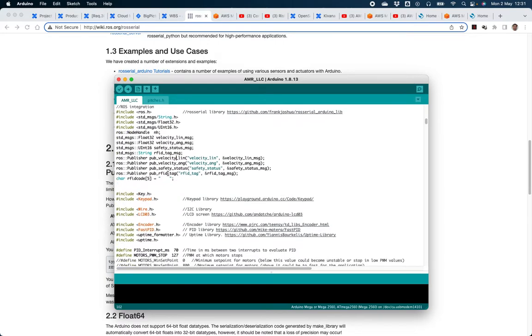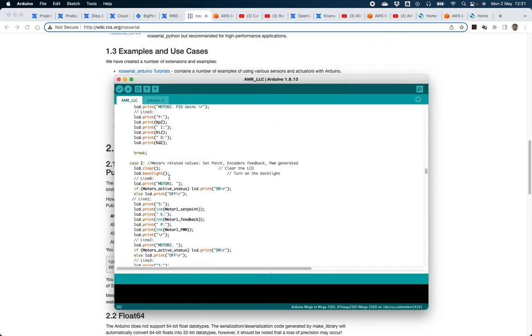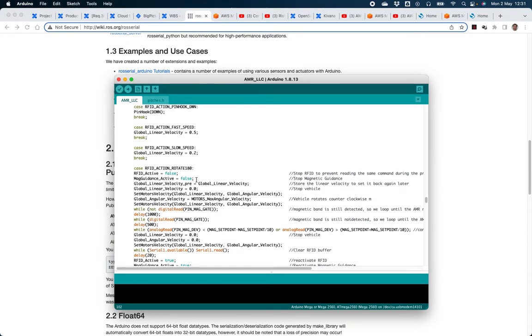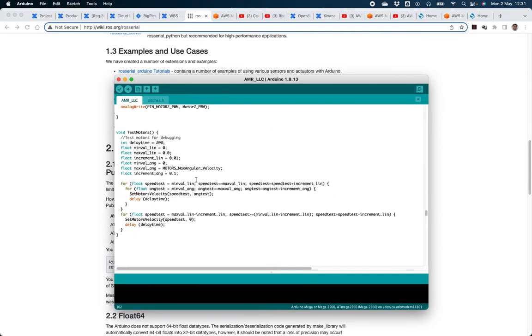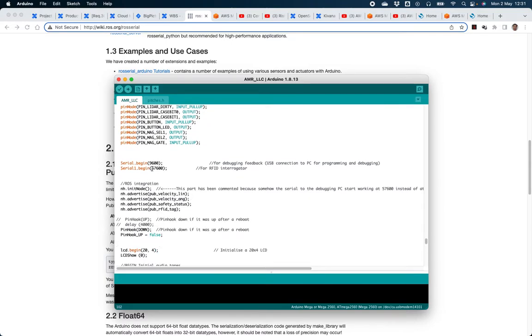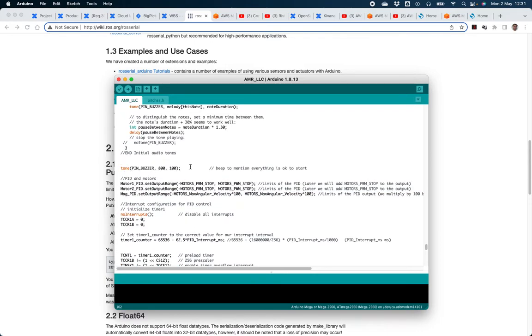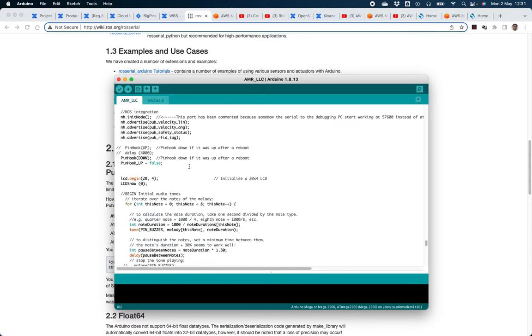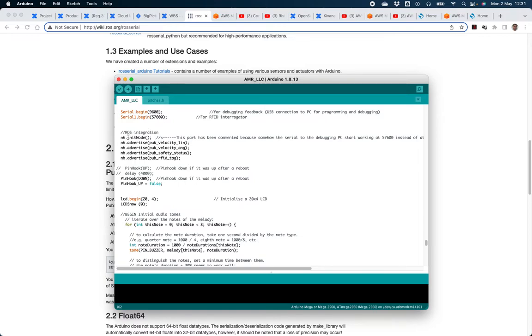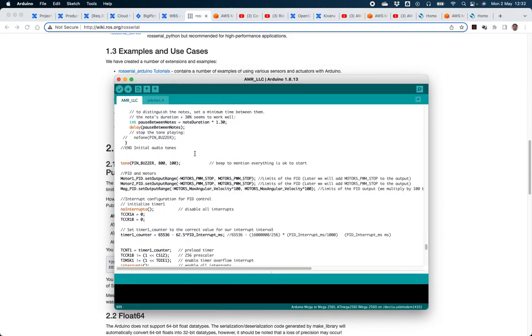After doing that, there are some initial parts, let me go very fast here. In the setup, there are different parts related to ROS. Okay, here is the ROS integration, with some additional things for advertising these topics.